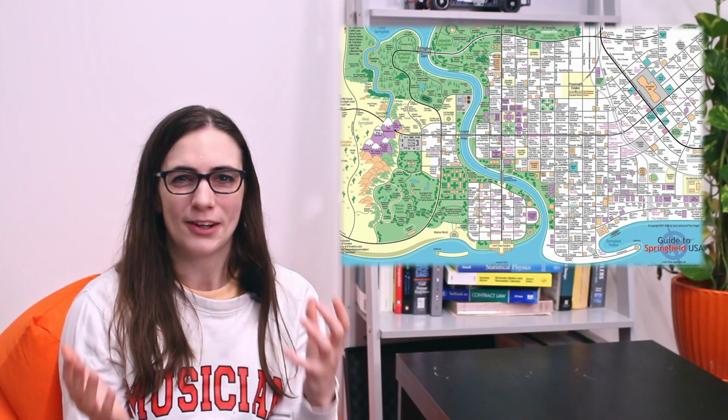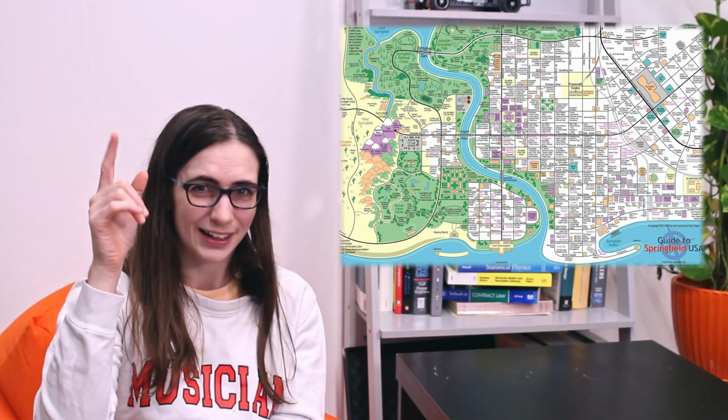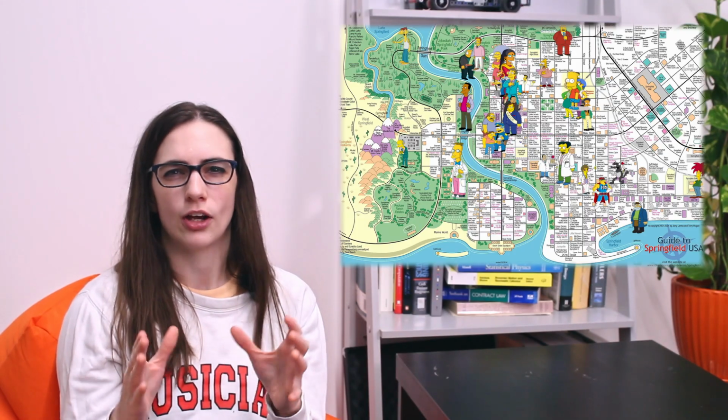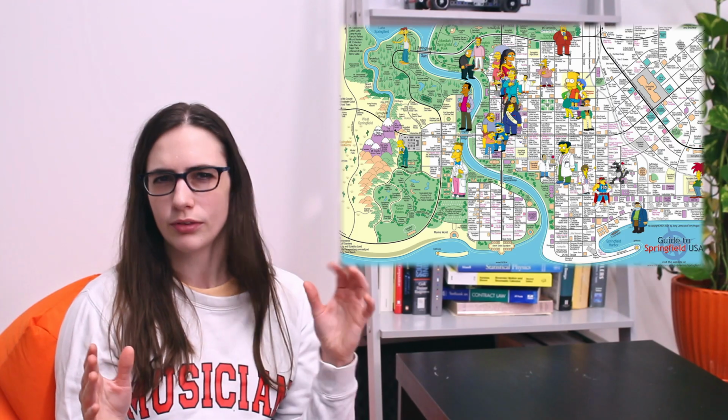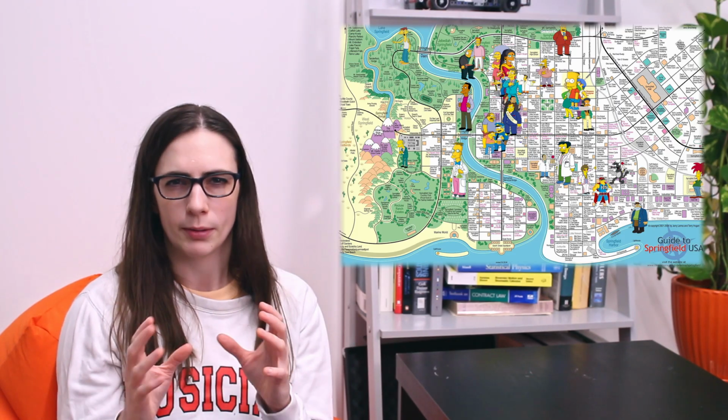I've already done a whole video on how I turn this beautiful artwork into something the computer can understand, so you can click up here to go and watch that. But for now, here's the setup. I've marked each character on the map and they're given by nodes. They're not the only nodes on the map, but they're the ones I care most about and make up the primary points on my graph.